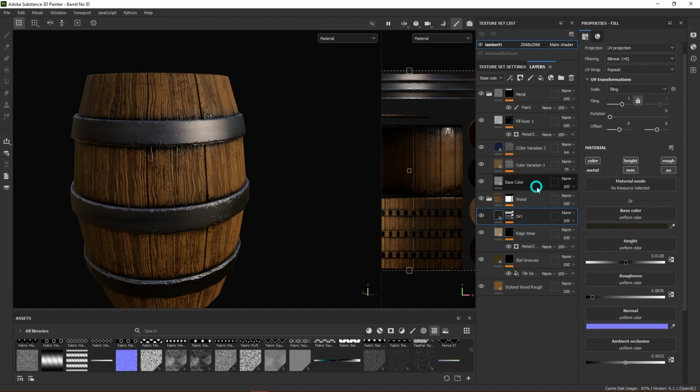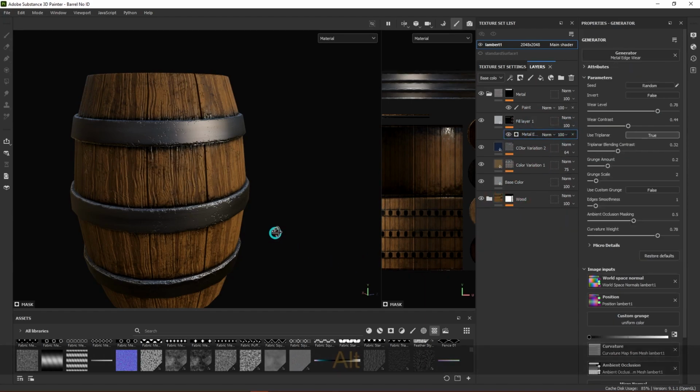There is a rust generator on its own, but I've found for things like brass and copper that build up that patina that's kind of in the middle, not necessarily always on the edges and the corners, using a dirt layer and then inverting it is really good for doing things like that.